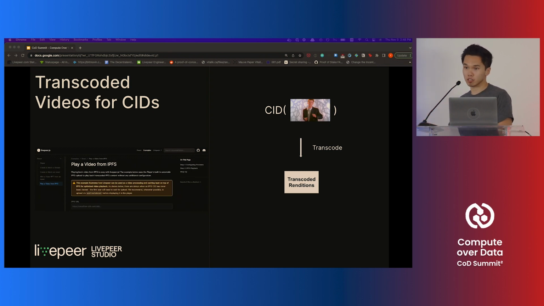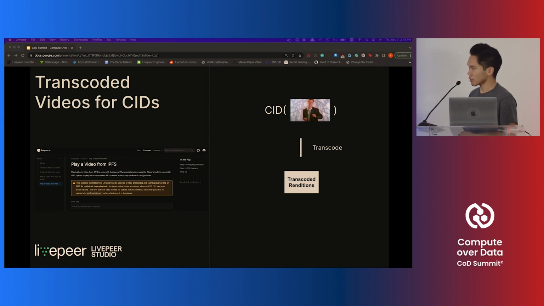Because of the verifiability, you can establish these verifiable links between data and identifier because it's just a hash. However, as I mentioned earlier, if you're just throwing a video file into the ether and throwing it into IPFS, in some cases it can turn out okay, but once you start dealing with 2-hour-long video podcasts, different formats like portrait style things that are uploaded from your phone, you start getting into this really hairy support matrix of, well, it will work okay if you're in this situation, but it's probably not going to work very great if you're in X, Y, or Z other situation with this amount of bandwidth with this device.